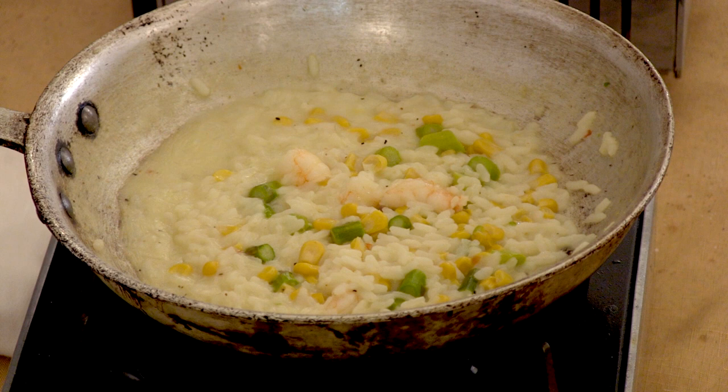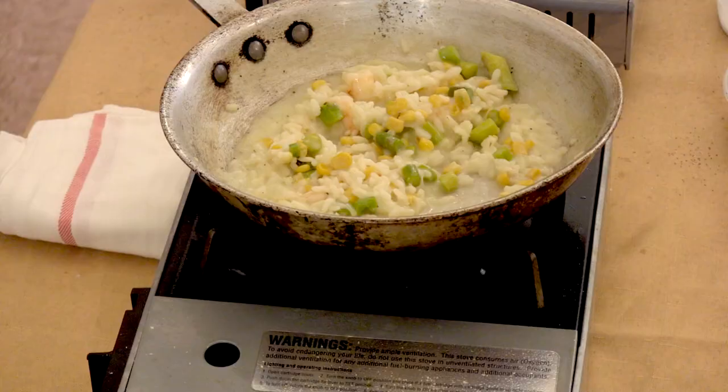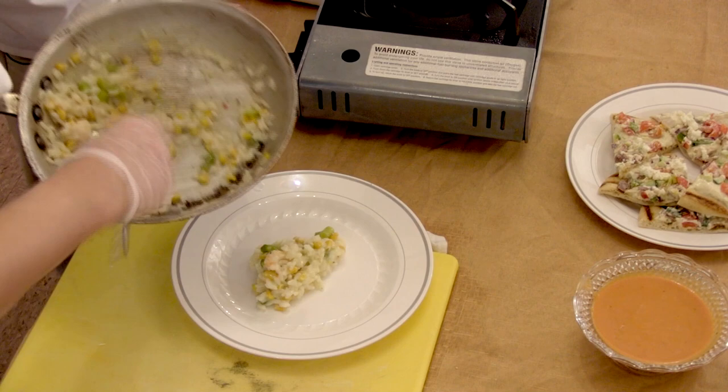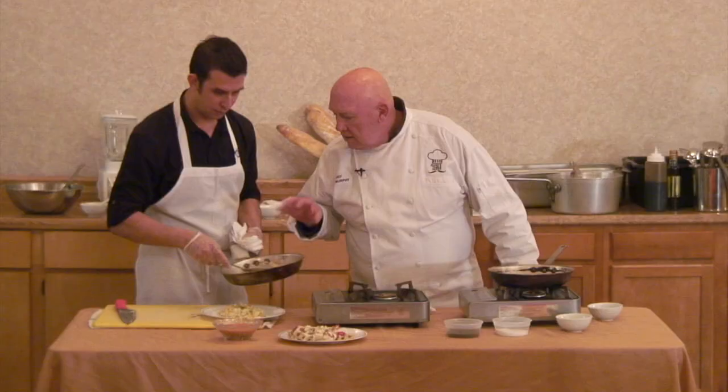Great. Wonderful. So I'm going to start with our risotto. We have some nice spoons here if you want. Oh, I like a nice spoon, Joe. Right over there. Wonderful. Put together, make sure it's well combined. It looks just perfect. I can tell just by looking at it. I've done enough of this. And it really did finish absorbing pretty much all of that liquid, but enough to give the consistency that you're looking for.